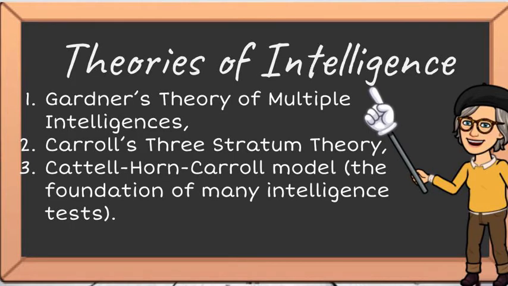Now, if you go to your text on page 96, you'll see some of the different components of these different theories, particularly the last one, the CHC theory, which discusses reasoning and knowledge and short-term memory and other things like that. There are differences between theories of intelligence, and there are many ways to measure intelligence. What we do know is that it's important to have an understanding that an individual's intellectual functioning can be used in combination with other information to give a more complete understanding of an individual's capabilities.